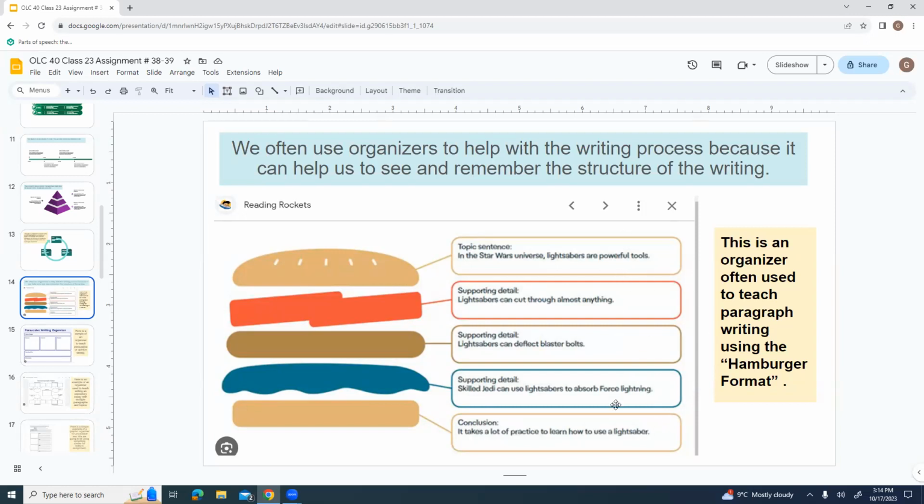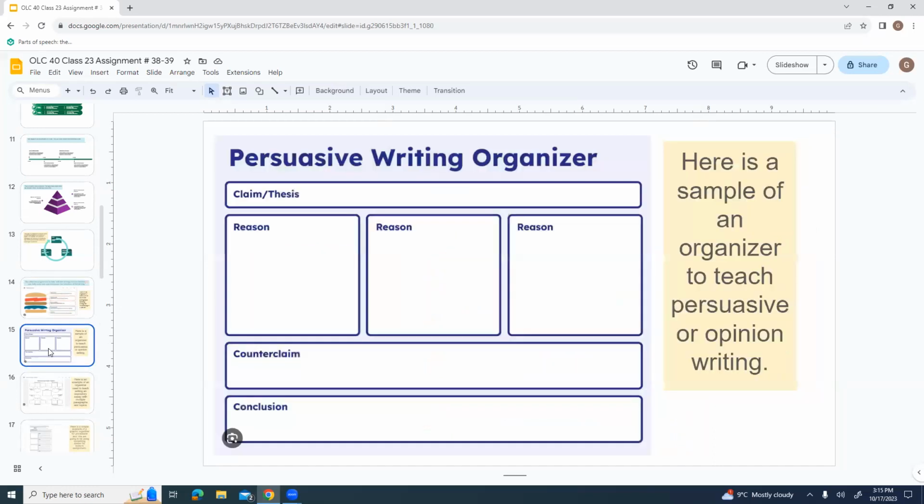We have used this exact same format over and over again. After a while, you just remember the format and it's in your brain. But when you're first learning a format, I find a graphic organizer can be really helpful. Or if you're planning out something that's especially intricate, it can be really helpful as well. So I'm going to show you some examples of some writing organizers here.